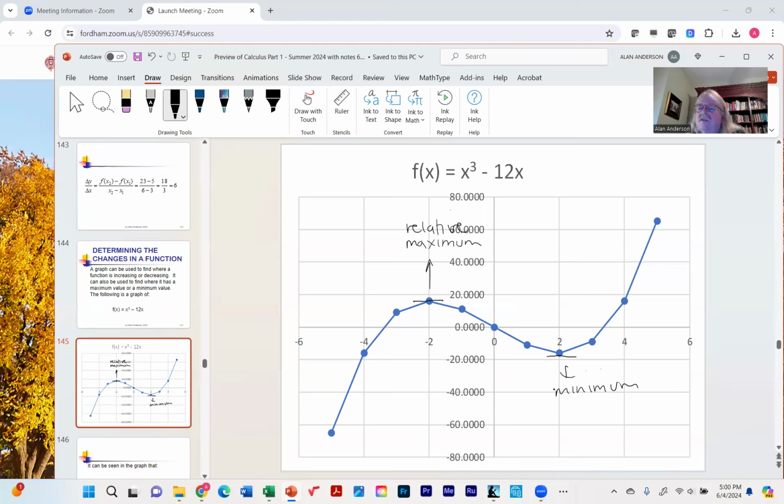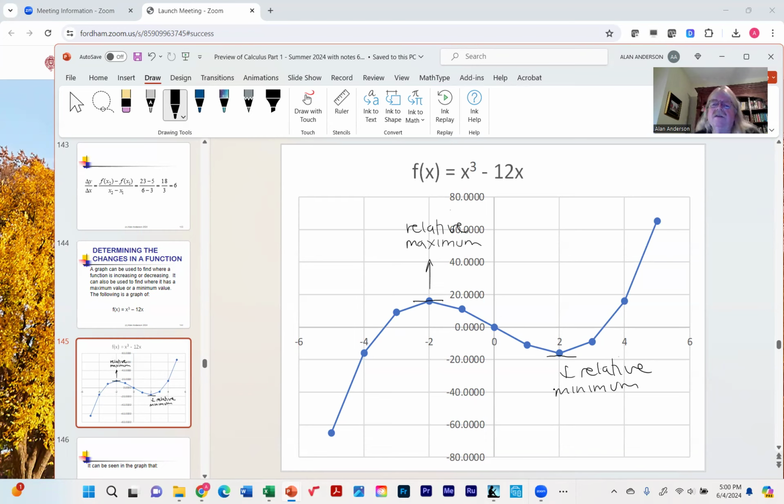Sometimes this is called a neighborhood. In other words, this is the largest value of the function within this area, although you can see over here, the function does get larger eventually. This is what we're going to call a relative maximum. And for that reason, we're going to call this a relative minimum. And these are important details. For applications, we often are looking for these points because they can give us a lot of useful information.